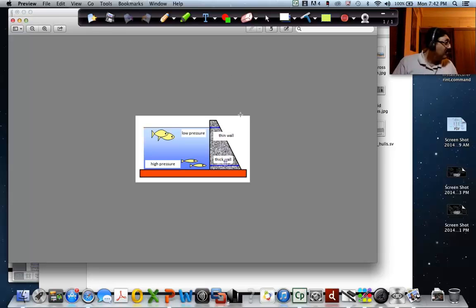If the dam is big, it will go to a certain distance below the surface. This is not sea, I mean a river or lake or whatever. Then it will have to be thicker and thicker. It is thin here, but it gets thicker as it goes down. Here it is only atmospheric pressure, but here it is atmospheric pressure plus the pressure of so much liquid column. So the dam becomes thicker and thicker as it goes deeper.